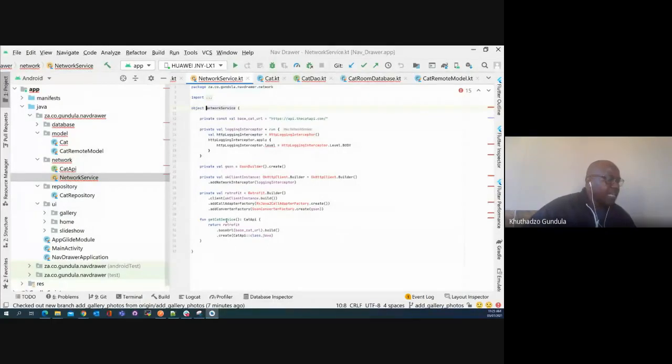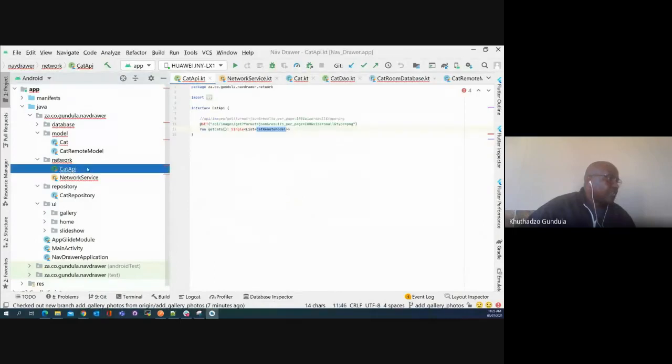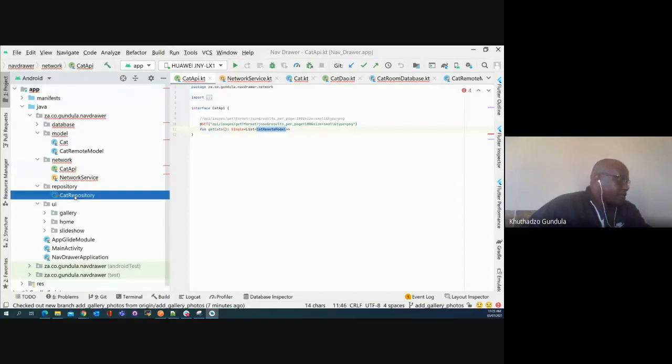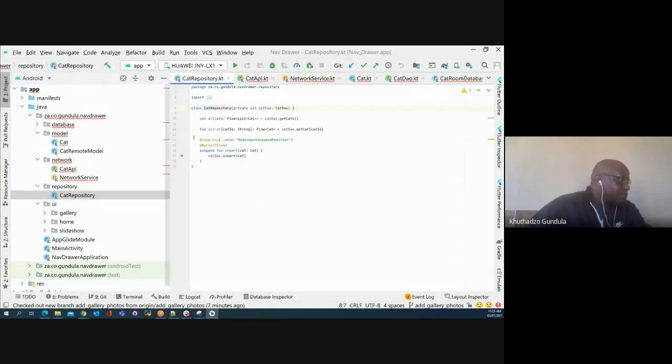And then here where I have the CAT service, I'm just defining the base URL and the API, which has a list of all interfaces. And then here in my repository, that's where I have different methods to fetch the data, to display the data. I'm getting this data from the database.